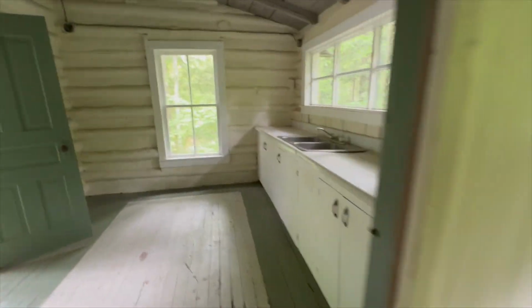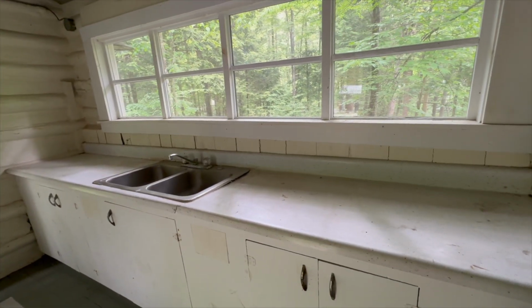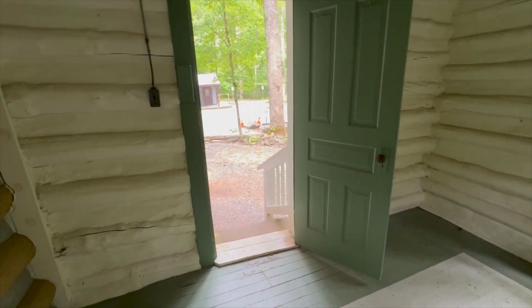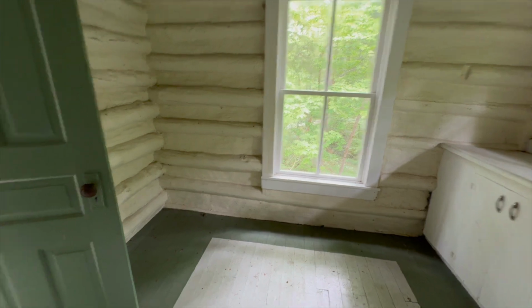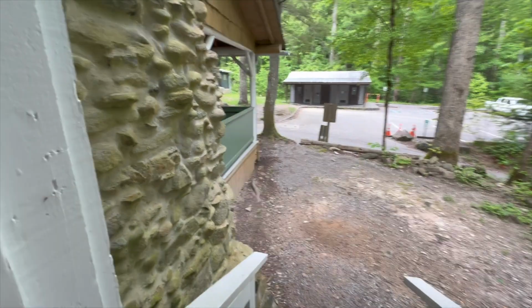And there we come into a kitchen. This is a fairly medium-sized kitchen for other ones we've seen. It might be a little bit bigger. Nice prep area. And then the kitchen takes you right outside. So again, beautiful home, the log cabin restoration, great job by the National Park System. They've done a great job with Daisy Town.